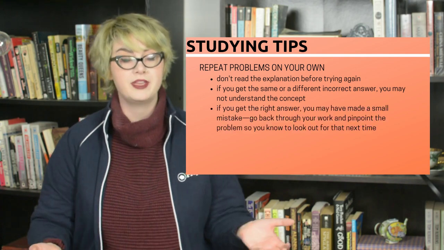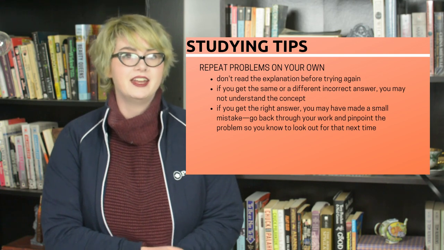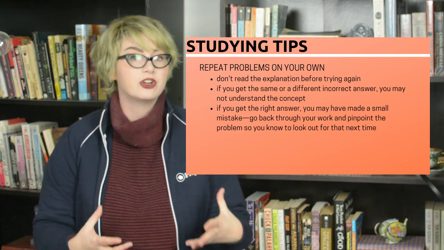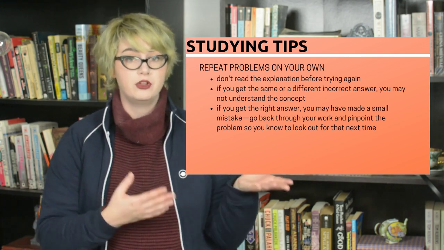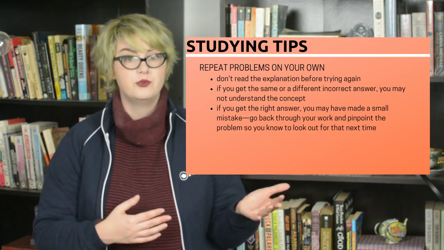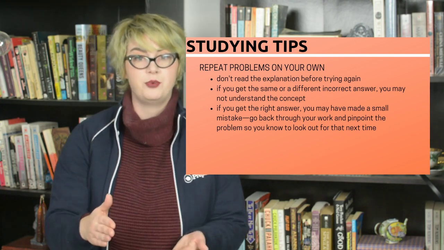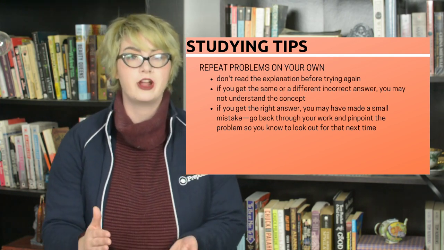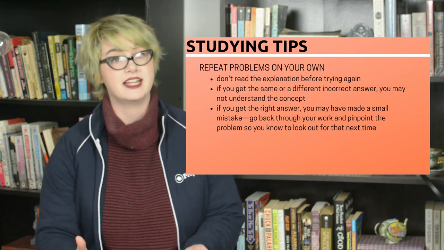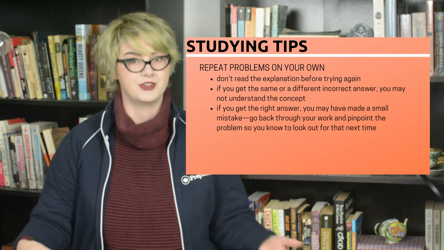Now, if you do the problem again and you get the correct answer, that's most likely going to tell you that you made a minor mistake, and so you can go back through your original work, always save your work. You can go back through your original work and pinpoint where you made the mistake, and that tells you that next time you do a problem like this, you're going to be more aware of where you messed up last time, so you're less likely to repeat the mistake the second time, or the third time, or the fourth time, and so on and so forth.